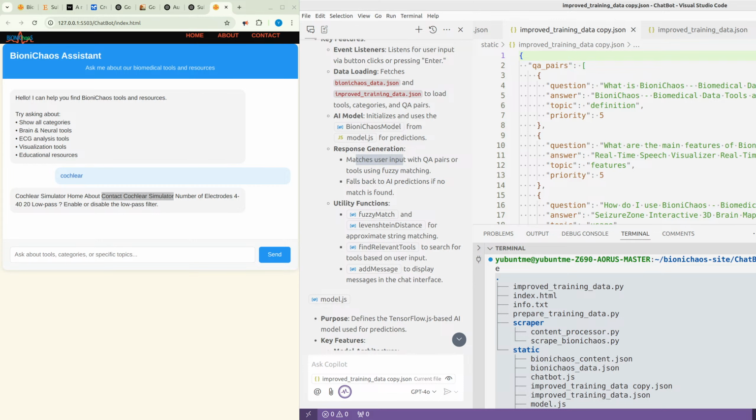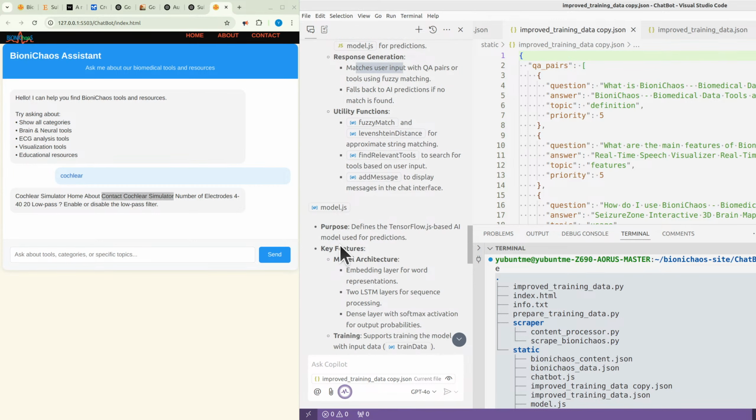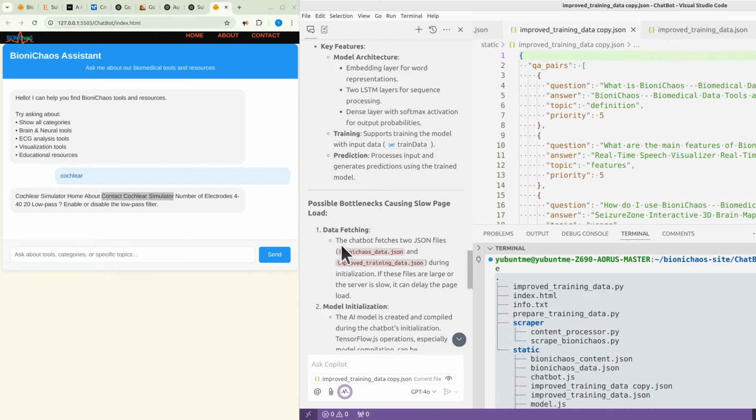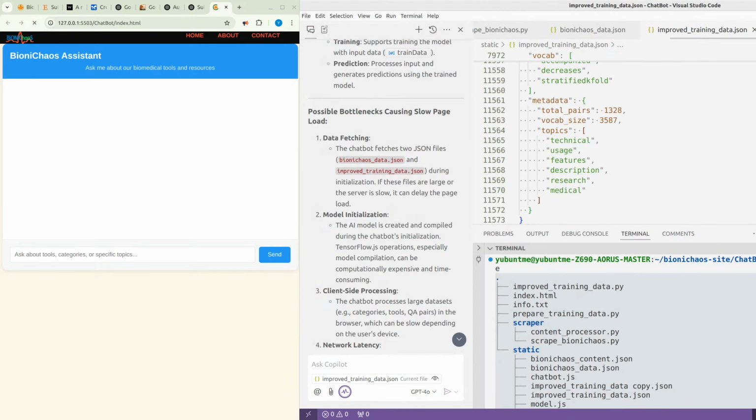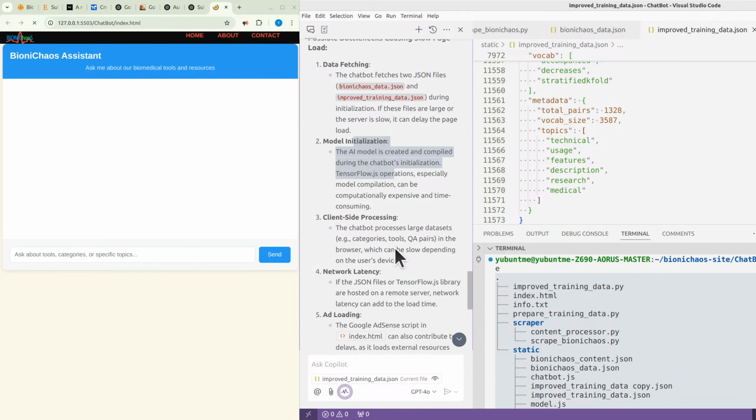Possible bottlenecks causing slow page load. Data fetching: the chatbot fetches two JSON files, bionachaos_data.json and improved_training_data.json, during initialization. If these files are large or the server is slow, it can delay the page load. Model initialization: the AI model is created and compiled during the chatbot's initialization. TensorFlow.js operations, especially model compilation, can be computationally expensive and time-consuming.